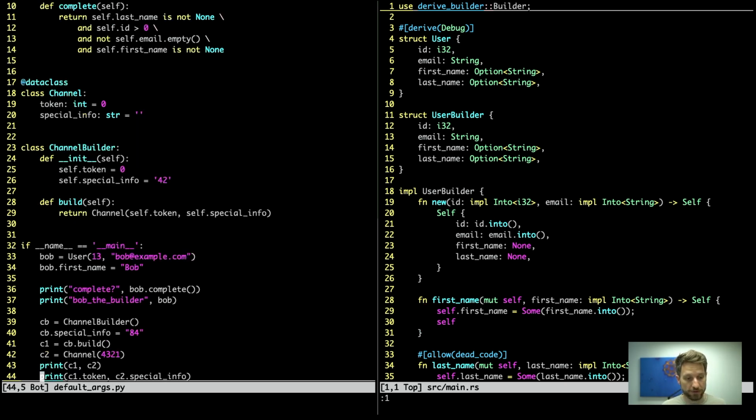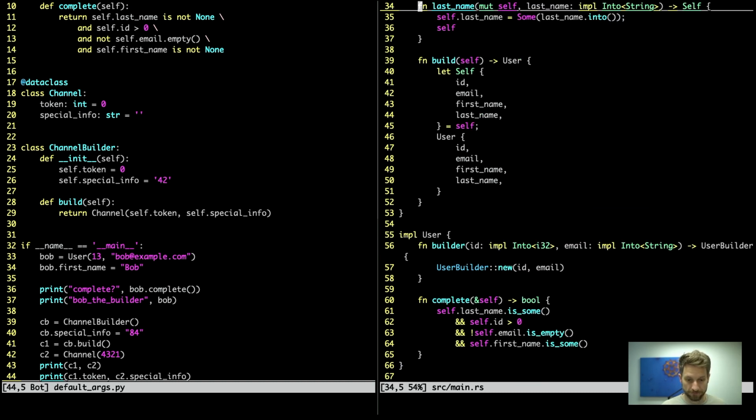Now let's hop further down in the Python code, and of course also in the Rust code. We can still see here now the last_name implementation as it was for the first_name. And the most important method for a builder, of course, is the build method. And this one will return the actual object that it builds. So in our case, the user. What it does here is it also consumes the builder. So afterwards, the builder no longer exists. We cannot create multiple users. We destructure the self into those variable names, which makes it then very convenient to construct the user.